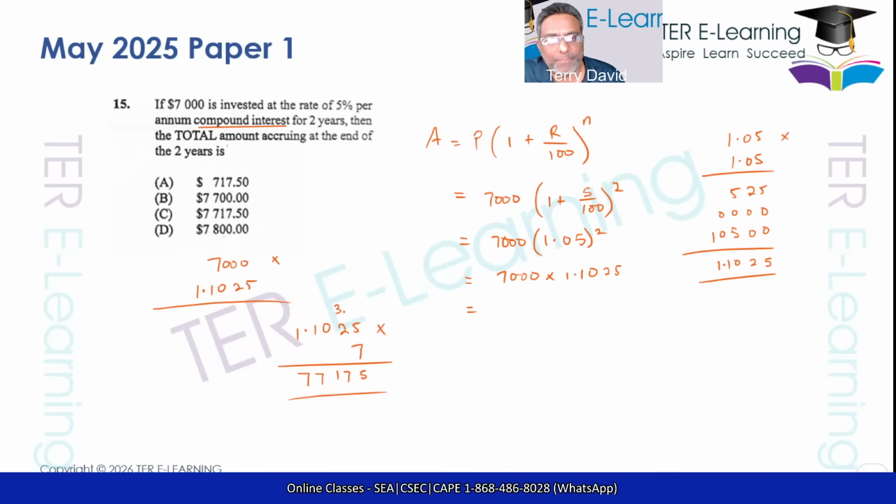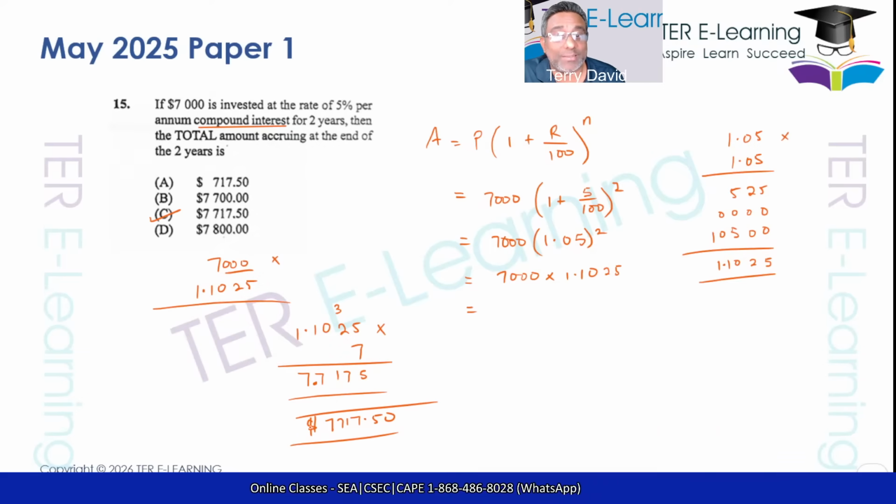So first of all, we just need to look for an answer that looks like this here. In this case, the only answer that looks like that will be C. And if you want to understand how I got that, we have 1, 2, 3, 4 decimal places. So that's 7.7175, but you're still missing out 1,000 here. So we still need to shift that back to the right. So it becomes 7717.50. All right. So you have to use some maths here because in the exam, there's no calculator. So the answer is C.